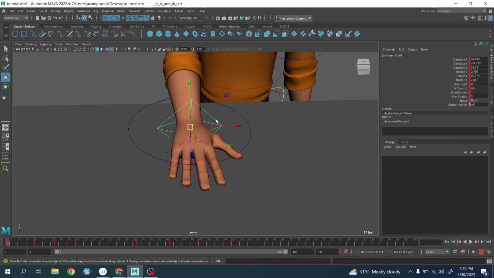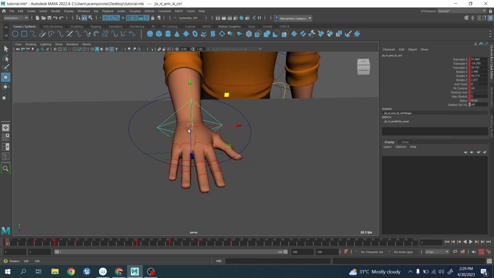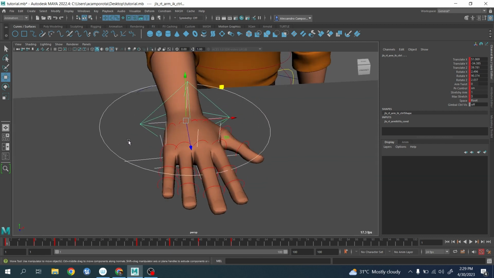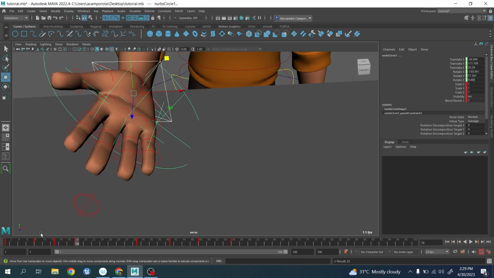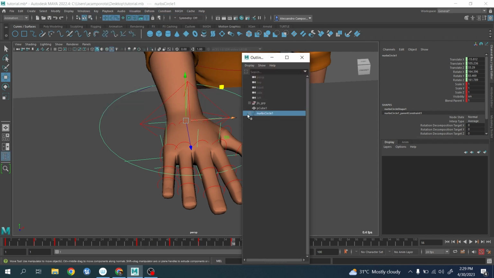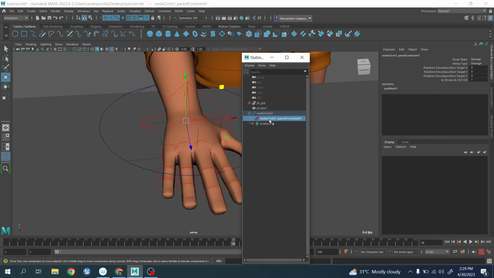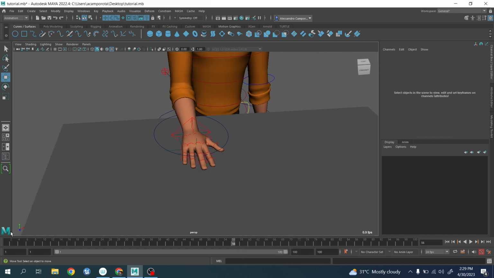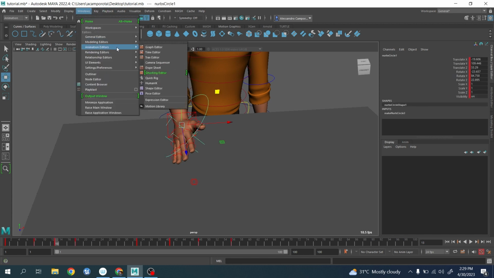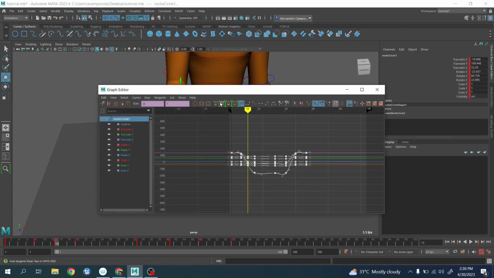Obviously, the problem is now this control is just following the IK, so it's not very helpful, right? But now that we've constrained, we can plot the animation, or you can just simply select both of the controllers here and press S to key all of the keys that you already have, right? Once this is done, if you go back here, sorry, Windows Outliner, guys, go here, and yes, you can remove this one. So right now we have the same animation. Oh, one more thing I want to do, I want to make sure the animation is flat like this.